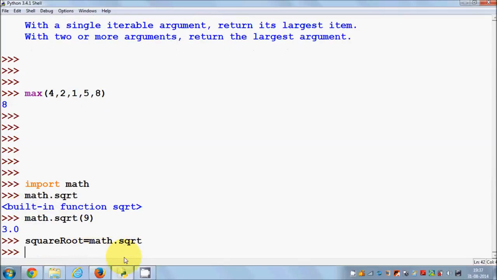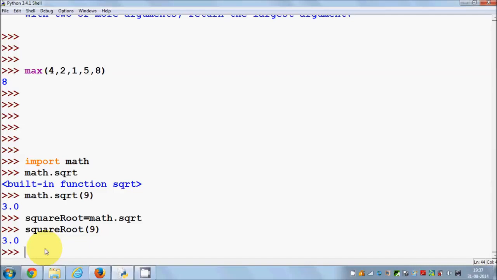Okay. Now, whenever you use the square root variable, you can perform the same functionality. For example, I want to find out the square root of 9, it will give me 3. So you can replace these built-in functions in a module with your variable using this equal to sign. Okay, and now you have your own variable which can calculate the square root or any other function.